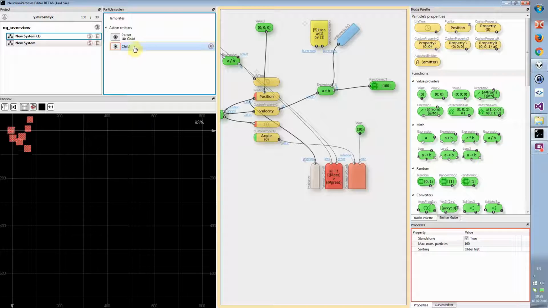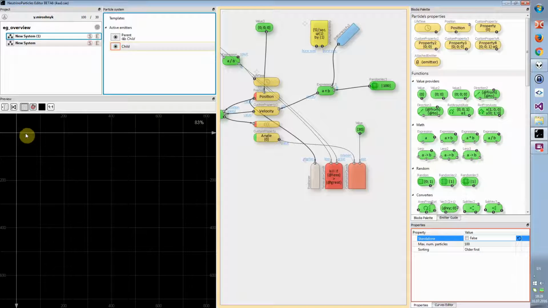So I click on child and turn off the standalone switch. So our child emitter disappeared. It is not standalone anymore. We have only the parent emitter as standalone, and instances of the child emitter are connected to parent particles only.